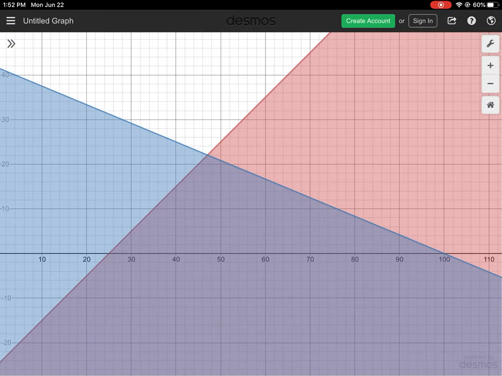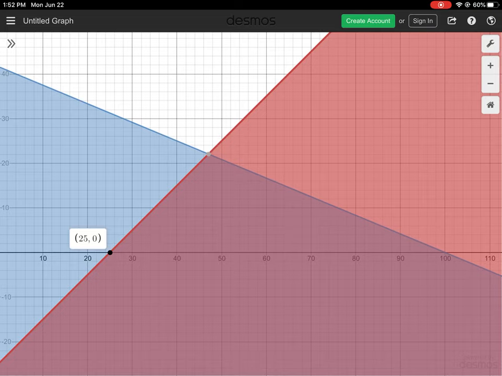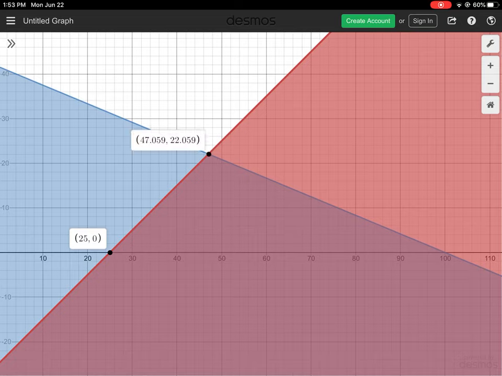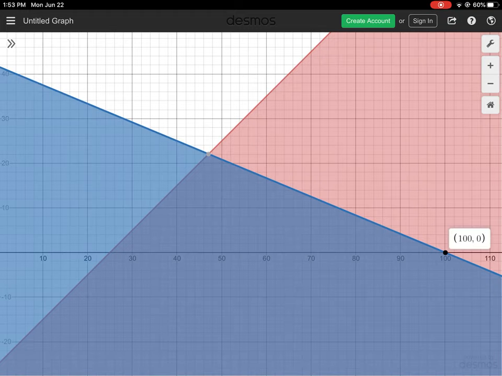I'm going to hide the equations and I'm going to shrink it down. What we want to see is where does this graph overlap? So we have here our points. One of our first points right here is 25 and 0. And then the other points where it overlaps is about 47 and 22. And then it overlaps here at 100 comma 0. So that's going to be our region. Now we don't need to worry about anything below the x-axis because we don't want negative values. This gives us the range of solutions here.